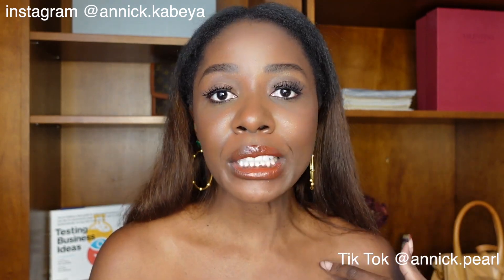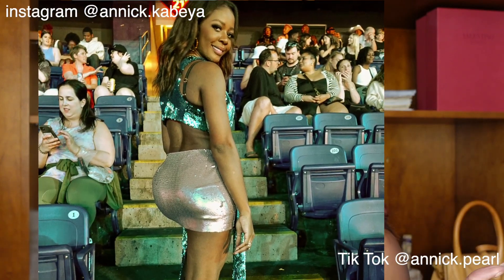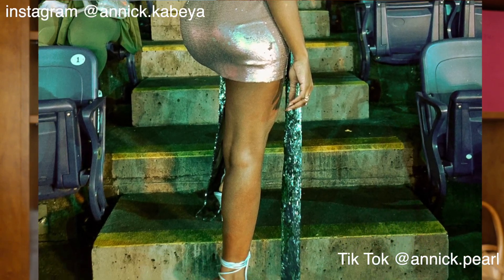So without further ado, let's look at another pair of heels that I think you will get so many compliments on. They are exquisite and comfortable to walk in. I even wore them when I went to see Beyoncé at the Renaissance World Tour — I was in the stadium dancing and singing. The shoe went really well with my outfit, which I'm going to post a video of. As you can see, I'm wearing a sequin blue top and a mini skirt from Matches Fashion.